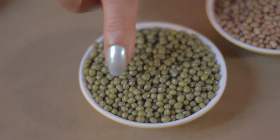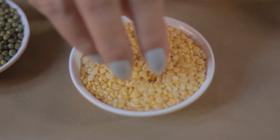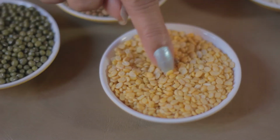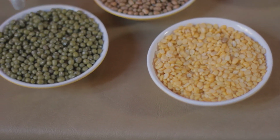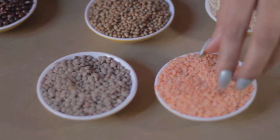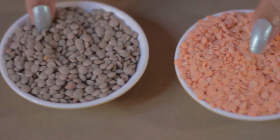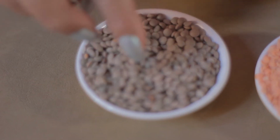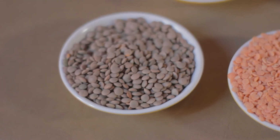It's green. That's the whole. It's called moong dal, and this is the split form of the moong dal. So the skin has been taken off and it is actually yellow. It's very fast cooking, and the texture is almost as if you're putting in butter. Second dal is masoor dal. That is the whole form, and that is in the split form and the skin has been taken off. So it's an orangey dal. And this resembles very much the puy lentils, but the flavors and the taste are completely different.